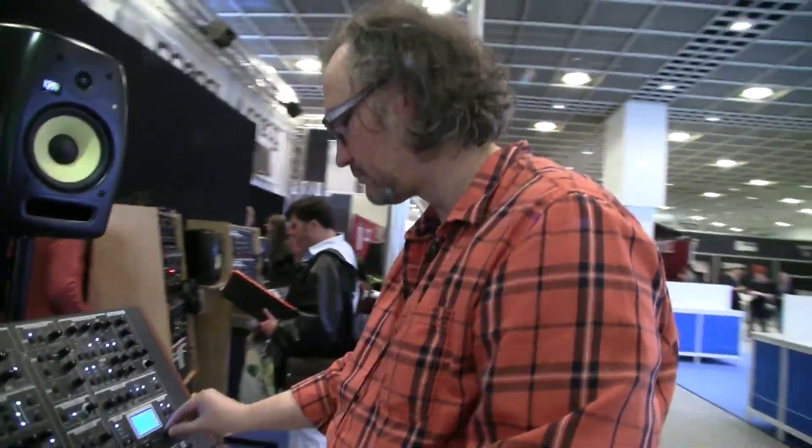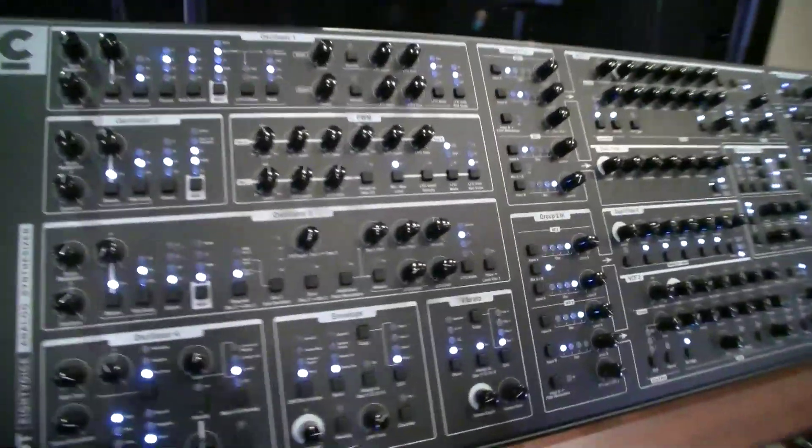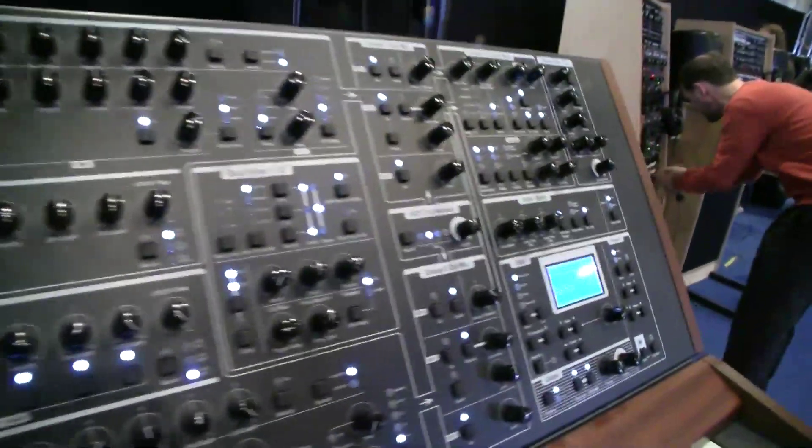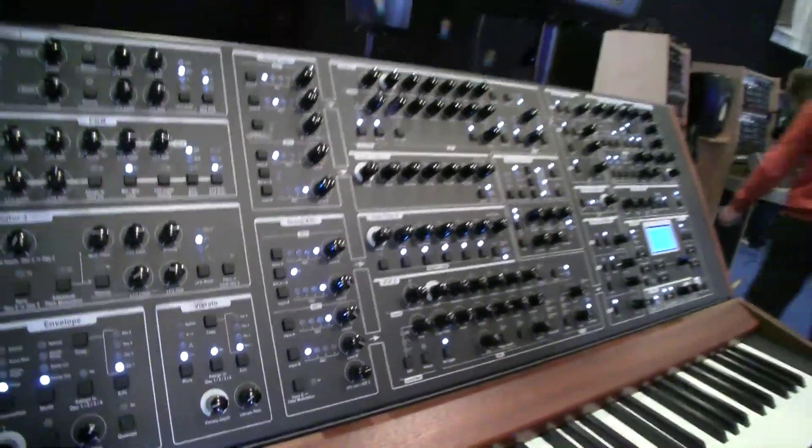Awesome — always good to have a cry for a reference in any synthesizer. That's fantastic. Is there any other aspect of the synth that you feel we should know about? I think you have to start to get familiar with it. Because the structure, the architecture is not like the normal one for a polyphonic synth. So you start on the left side and end on the right side — same workflow. The LFOs are so separated and give you a lot of flexibility.